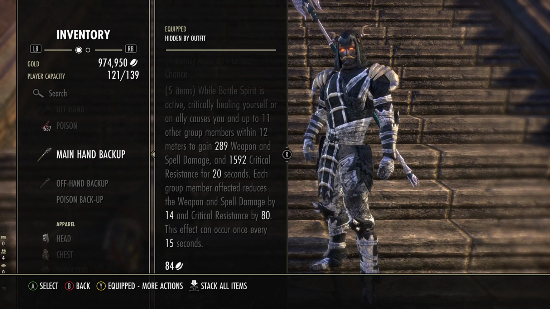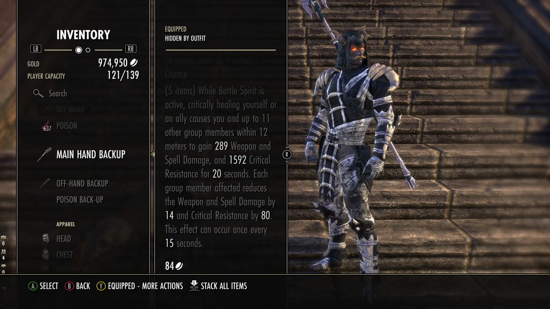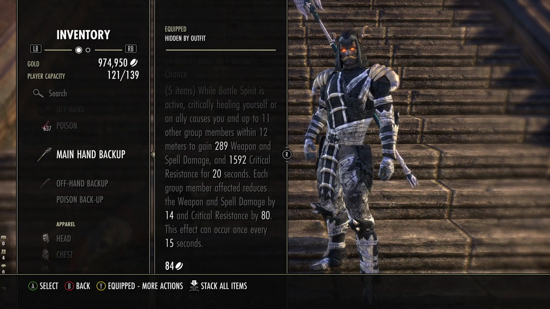Number one, it's light armor, so you're getting all the damage from light armor because you're wearing light. Number two, you're getting weapon and spell damage, which is just beautiful. And then number three, you're getting crit resist, which is going to save your life so much because a lot of people do run crit builds right now. So you're getting a mix of team utility, offensive capability, and defense at the same time. Plus, it has a pretty much 100% uptime.